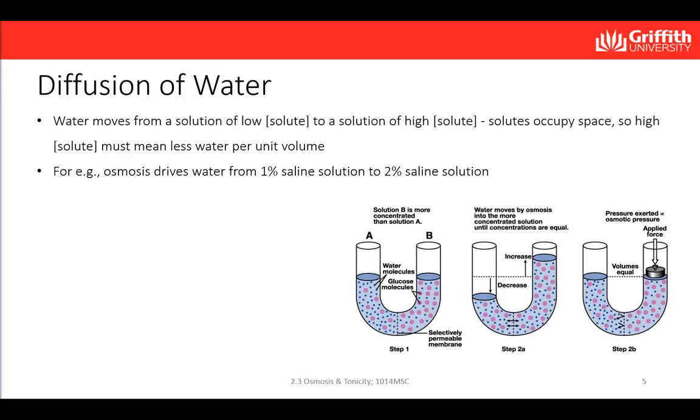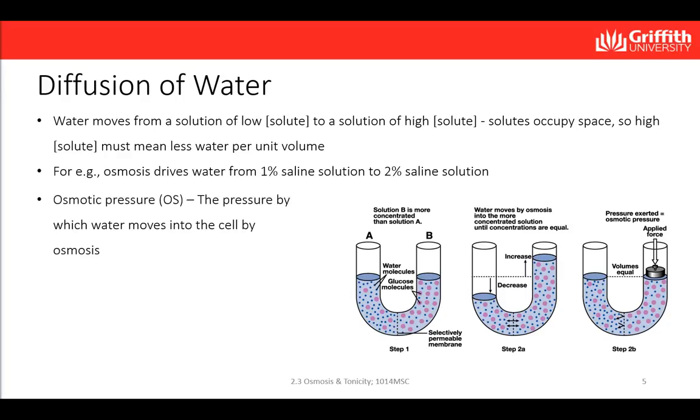Once again, osmosis is the movement of water from a solution of low solute concentration to a solution of high solute concentration. This is due to the fact that the solute molecules occupy more space, and a greater solute concentration means less water per unit volume. For example, osmosis drives water molecules from a 1% saline solution into a 2% saline solution across a semi-permeable membrane because of the difference in the concentrations of water between these 2 solutions.